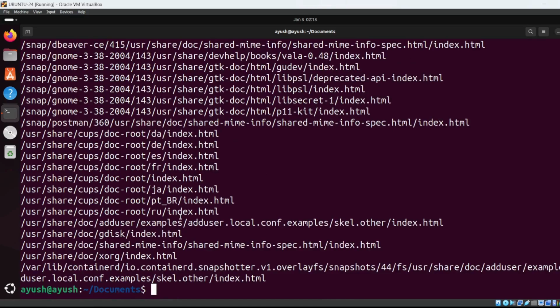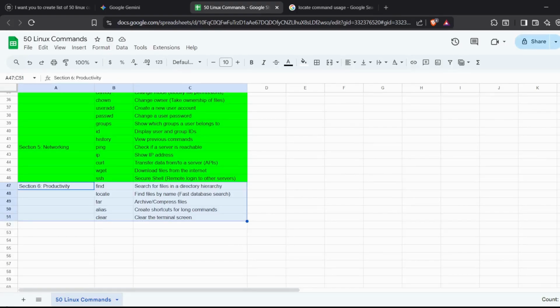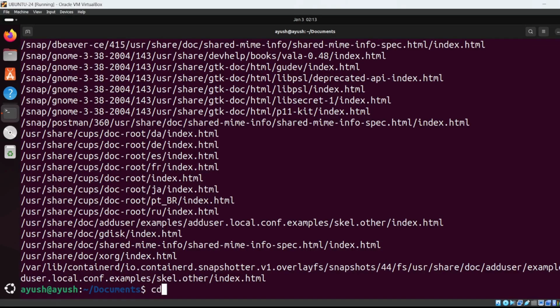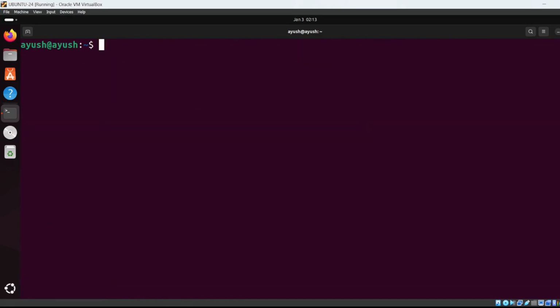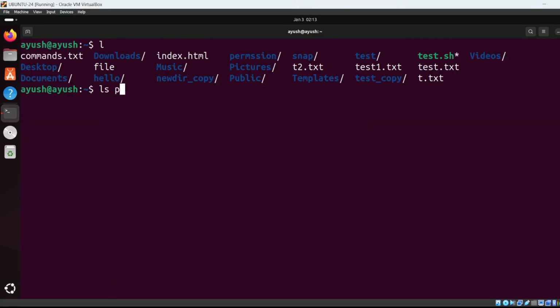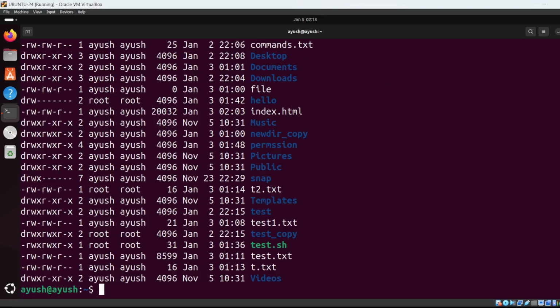Okay, then next we have the tar command. The tar command is basically used to compress any directory or a big file. So if I want to compress this, tar hyphen, we can do new dir copy. You can use c for create, v for verbose, and z f for the gzip format.